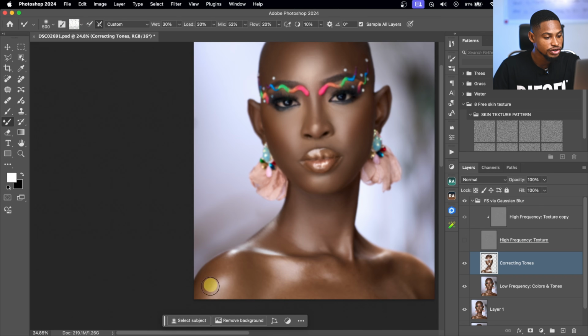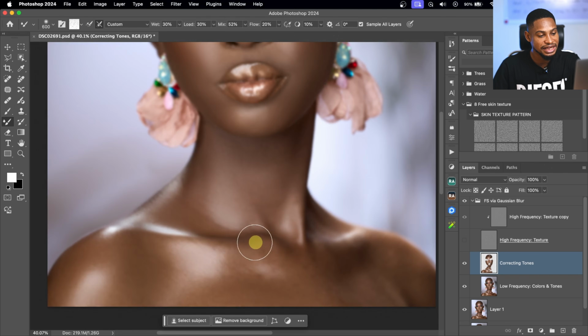Okay, also for the body, you can see I'm brushing the highlights separately and also I'm painting the shadow separately. So it's very important, make sure you are actually brushing shadow separately and highlight separately, and also make sure you are increasing and decreasing your brush size according to the part of the image you are working on. It's very, very important. Please make sure you do that.